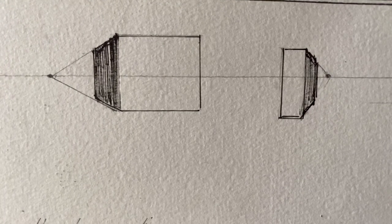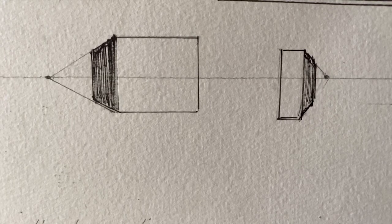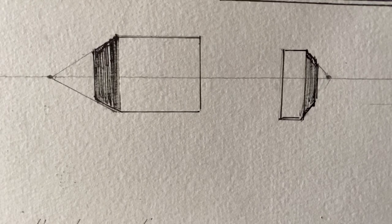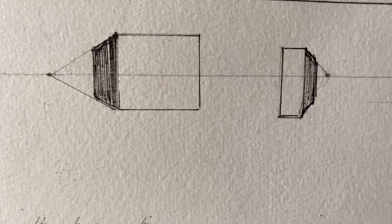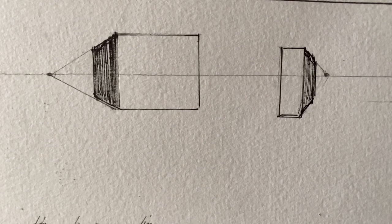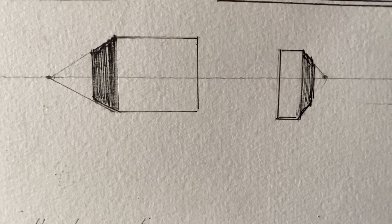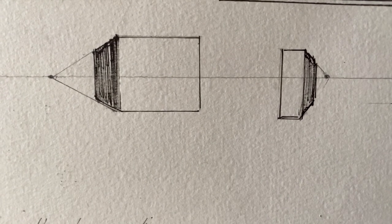So what you can see, the final thing that I've done now is that I've shaded the side of the box, just so you can see it looks a little bit more 3D. And what also you'll notice is that the dot is either side of the box. If it's on the left hand side, you will see the left hand side of the box, and if the dot's on the right hand side, you'll see the right hand side of the box. So just bear that in mind, and hopefully you'll get to grips with it as we go along and do the next activity.